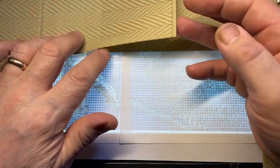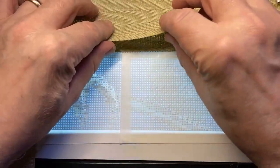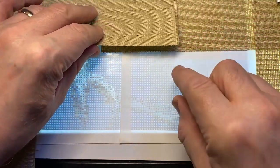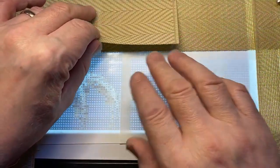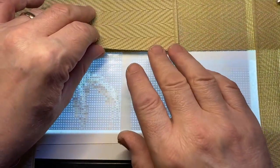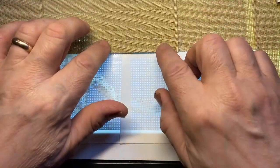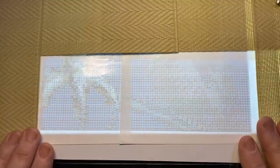I do get a lot of questions about this when people see videos, asking me, what is that brown paper? It isn't paper, it's plastic placemats. The reason I use plastic is it doesn't produce any fluff or fuzz. If it had been material, you would get little fibres coming off it and maybe getting stuck in the glue. So it's plastic. That's what that is.